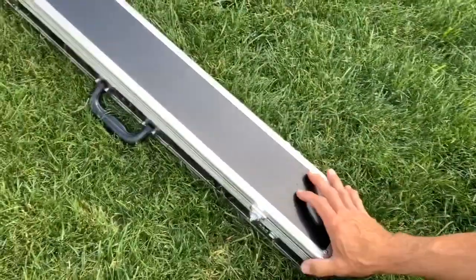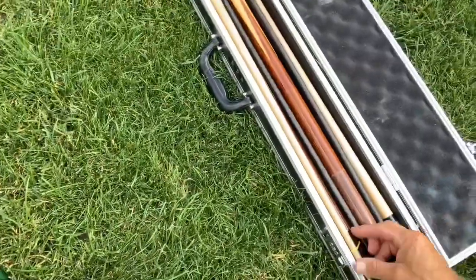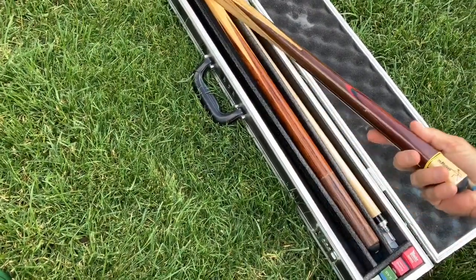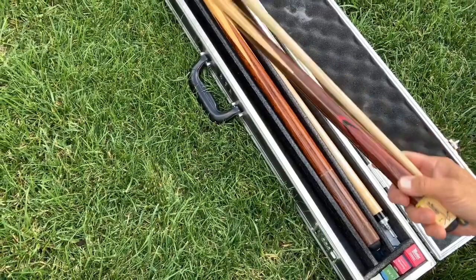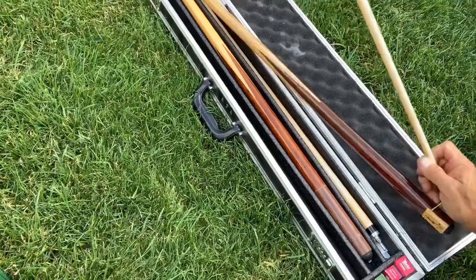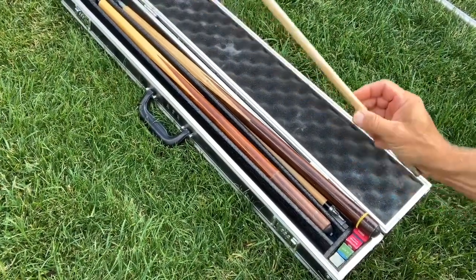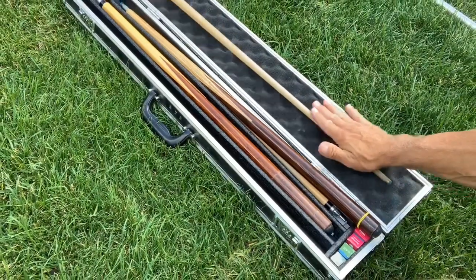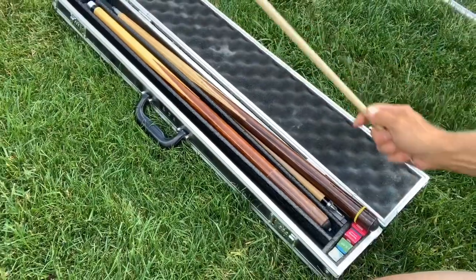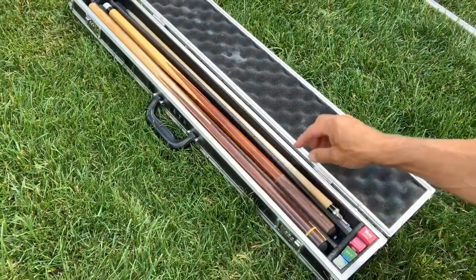The case alone is worth the 10 bucks, but it came with 2 pool cues. They're both real wood. They definitely have some age to them. I didn't comp them. I will do that. I did a quick look. This is the classic thing when you go to the pool hall. You see somebody take out the pool cue and they roll it on the table. And if it goes all wobbly, it's warped and they don't want to use it. I did a quick check and these are not warped, and there's 2 of them.